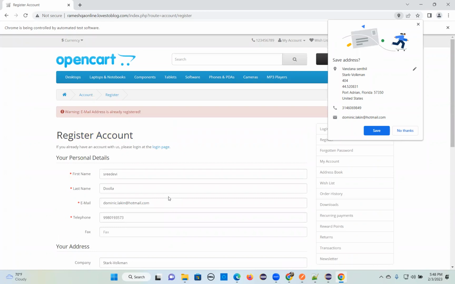Already registered. Oh, I think the email we have to... So it is taking the email only once, right? We are storing it in the variable. That's why. So you have to take the get random email so that every time you will get a new one. Okay, so that will solve it. So now our test case is failed.